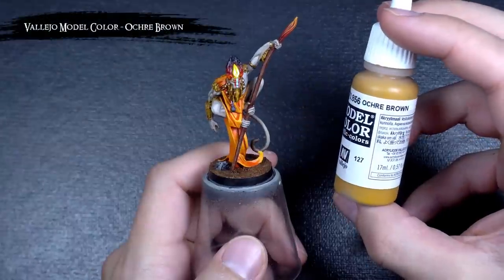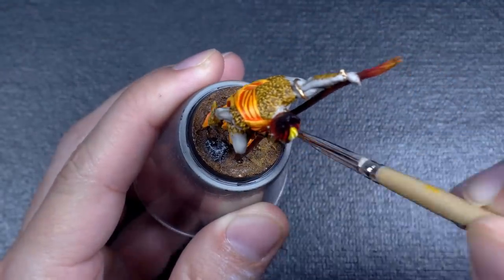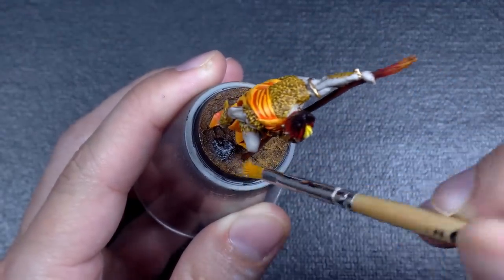I then finished off the dirt by applying a dry brush of Ochre Brown, followed by a dry brush of a 1-to-1 mix of Ochre Brown and Morrow White.